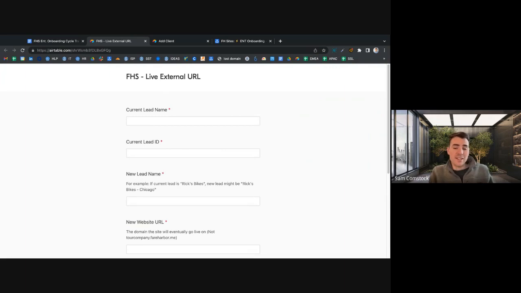This form, once it's submitted, does take about 5 minutes for it to actually populate into Close. So if you don't see that immediately, just know that for whatever reason, the automation does take a couple minutes. So you might want to go back to your Airtable card, finish some stuff up, and then come back to this. And then once you have that lead ID from that external URL, you can then go create the client's card within Airtable. And that's where it'll pull all the other information from Airtable in Close.